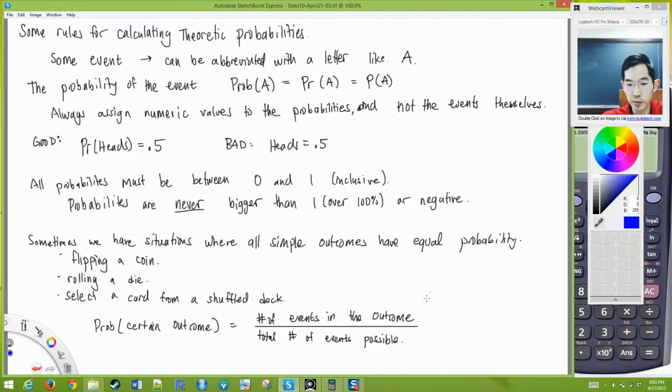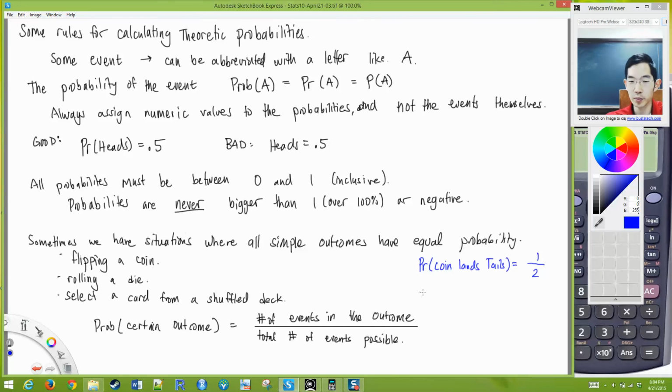So for example, if we talk about the probability that a coin lands heads, or let's just do coin lands tails, there's only one outcome that counts as coin lands tails, and that's the coin landing tails. And there are two possible outcomes, heads and tails. So that's how we get the probability 1 over 2. Is that okay?